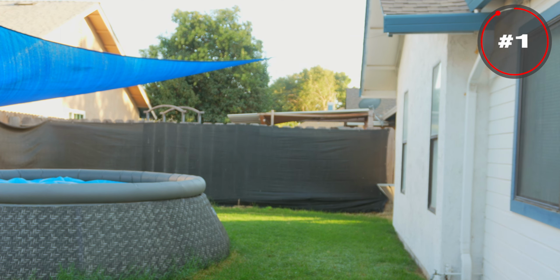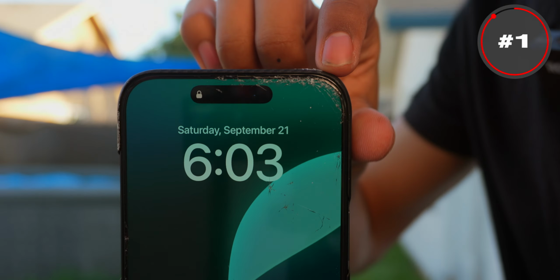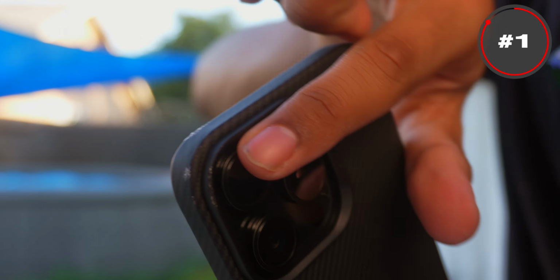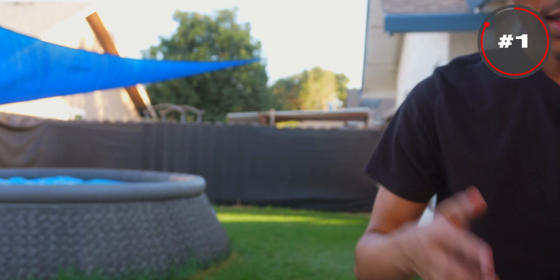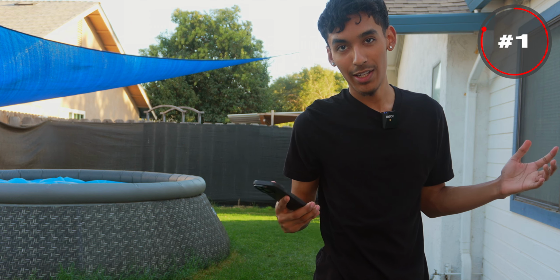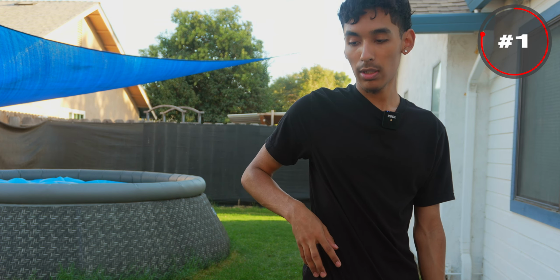Okay, it did survive, but you can see here, it took more damage on the corner. Obviously on the case, it took more damage right here as well. On the camera guard, you can see a little damage. So if you continue to drop it, obviously it still will take more damage, which we're still gonna do. So let's go ahead and do the pocket test now. So put it in our pocket.